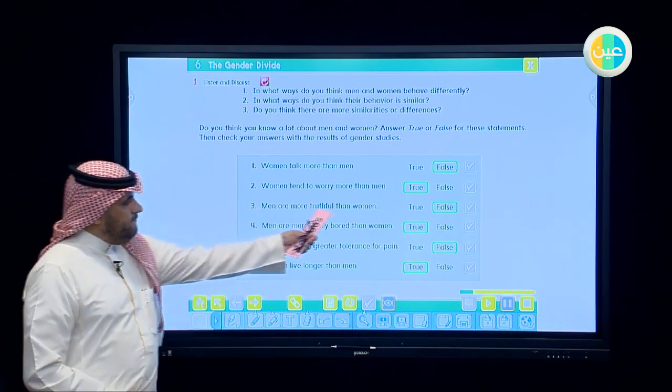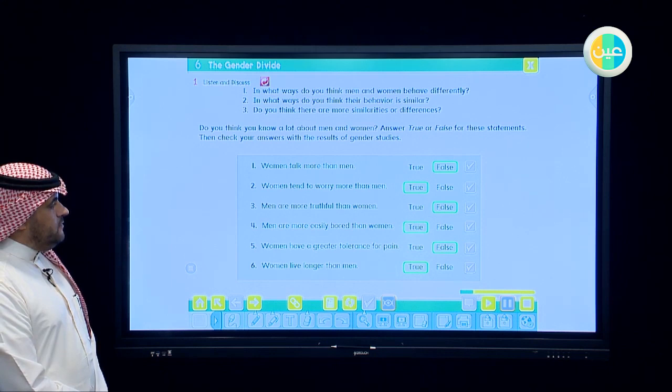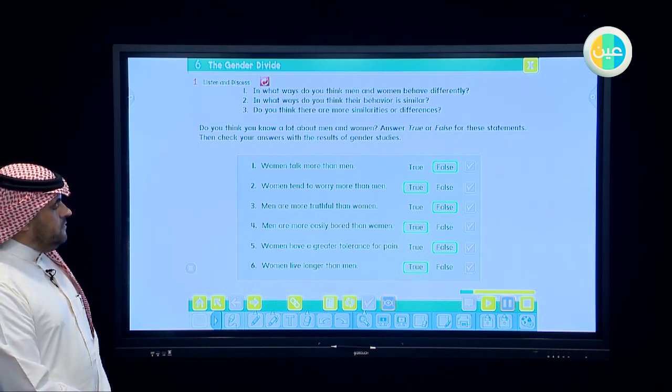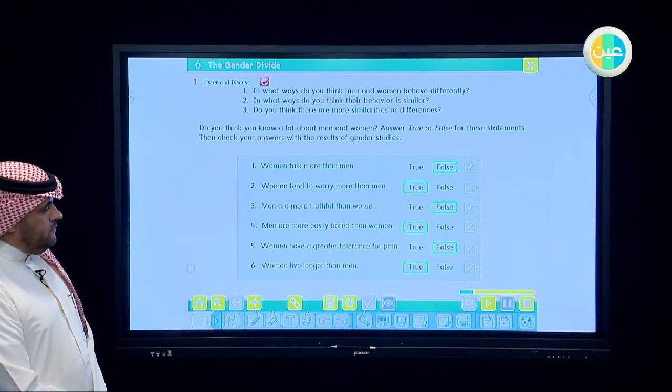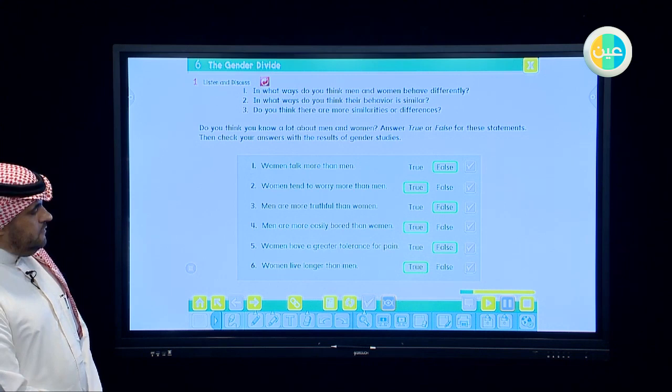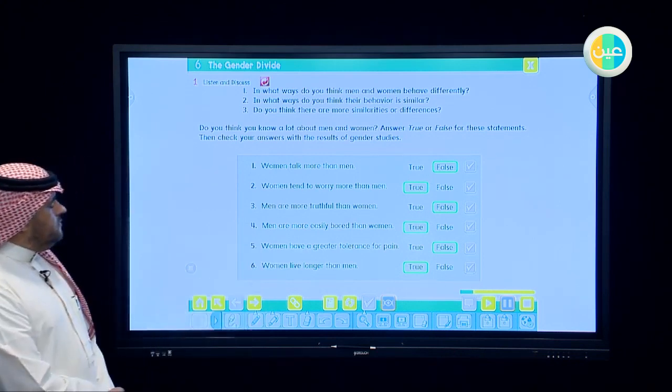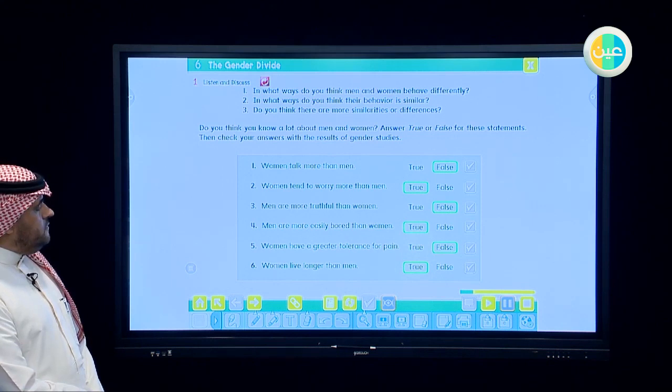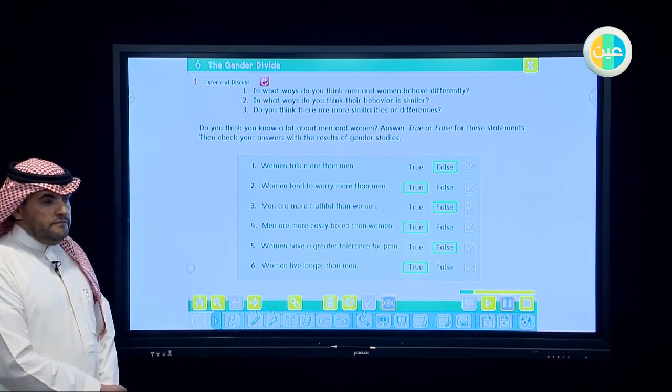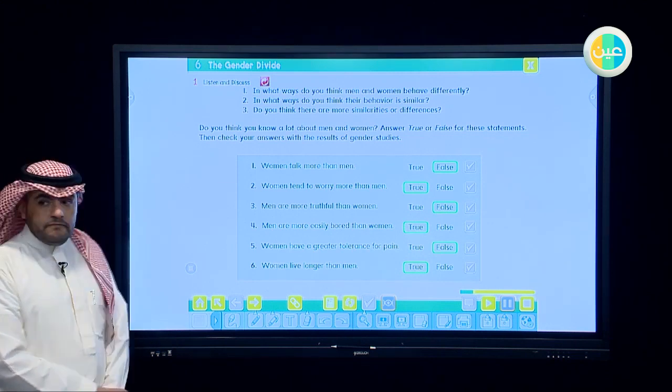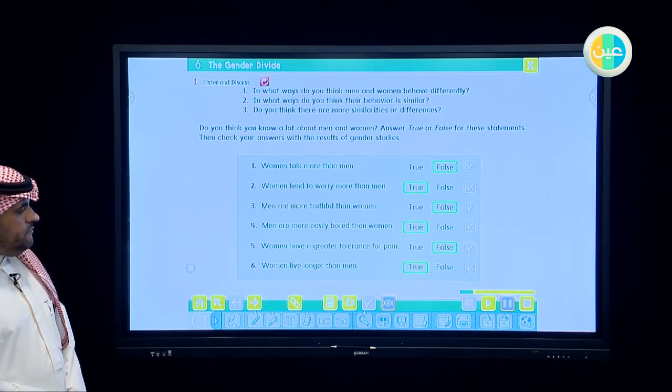Three. Women lie frequently and men do too. However, research shows that women and men tend to lie about different things. Women are more likely to lie in order to try to not hurt a person's feelings. They are also more likely to lie to try to avoid a conflict. However, you are more likely to be told a lie by a man for a different reason. Men more often lie in order to make themselves seem more impressive. Four. Studies show that men have more restless temperaments than women. For example, women seem to have a capacity to adjust to repetitive tasks, but men don't. They dislike being asked to do such tasks and are less likely to successfully complete them. It is speculated that women do better in these situations because they have a greater ability to keep their thoughts and imagination active even during tedious activities.